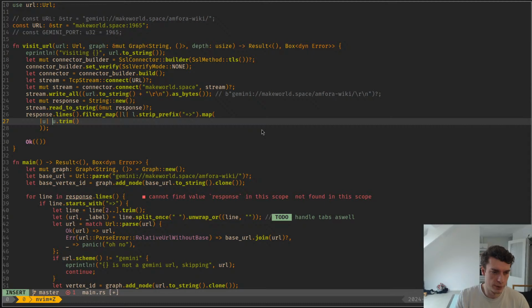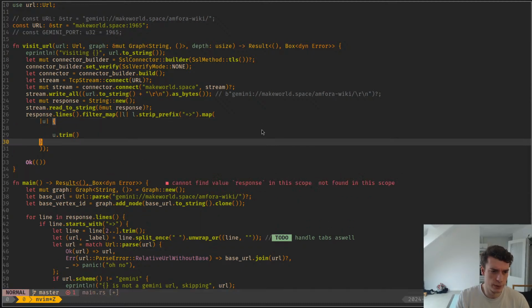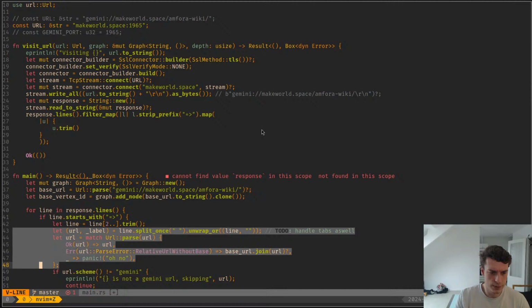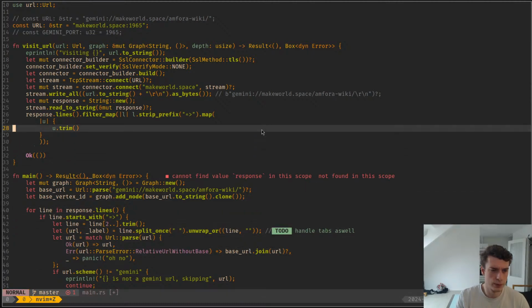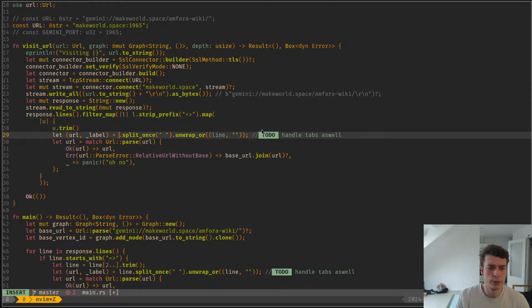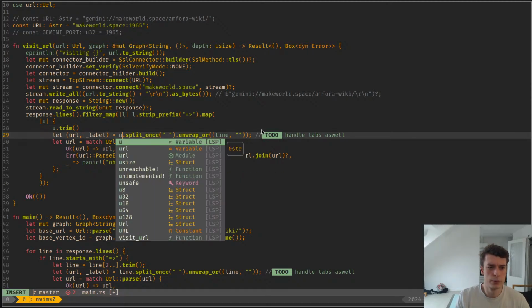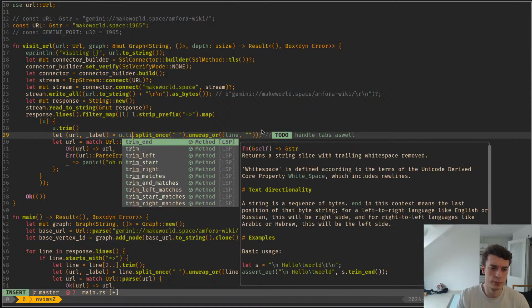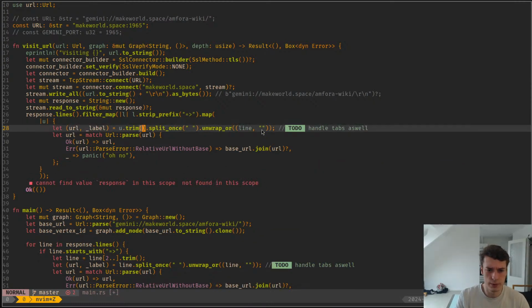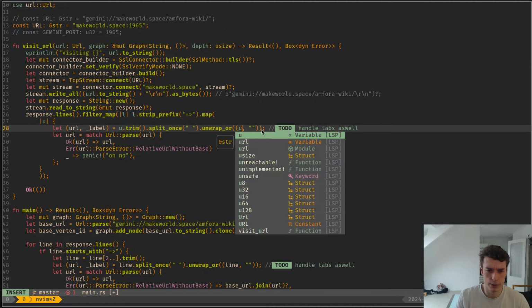I will format it later. So I want to trim it and then I want this whole thingy. So I want U trim and then split once, and then it's U.